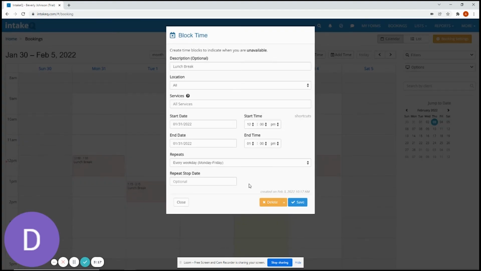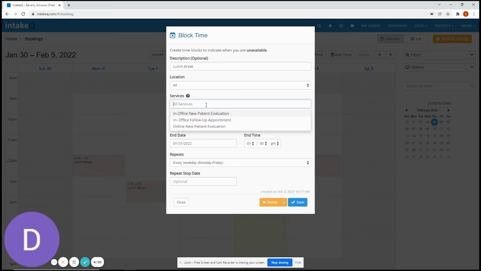Here's one of the coolest features. You can limit this by the location. So for me personally, I split my time between doing telehealth and then I'm at 2 different in-person clinics and they all are within Intake Queue. So I might say if I've got an appointment that I need to rush to after work or something like that, I might say, I want to block all of my in-person appointments for this Tuesday. Let's have a virtual day. So that way I can leave my house quickly. So for my calendar, I might say, I'm blocking the 2 in-person locations and then just leaving it open for telehealth. And then that way, neither your staff nor your patients can schedule in that time.